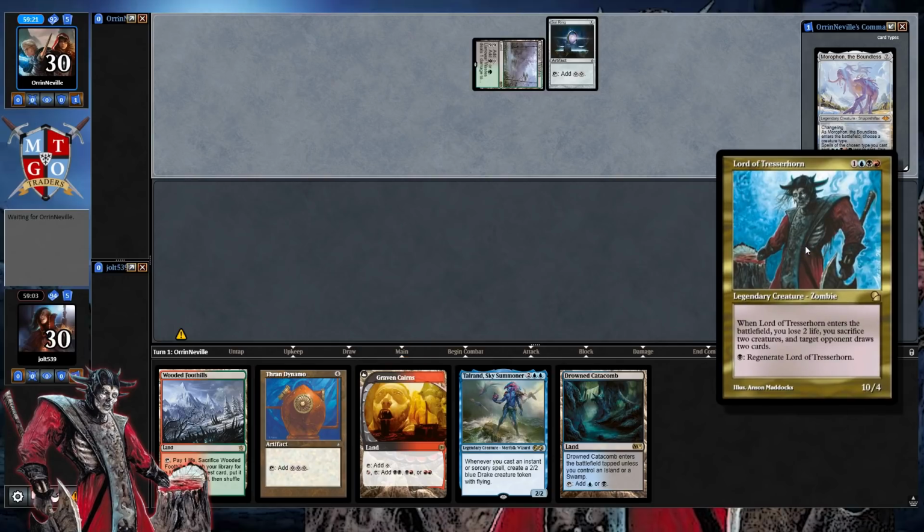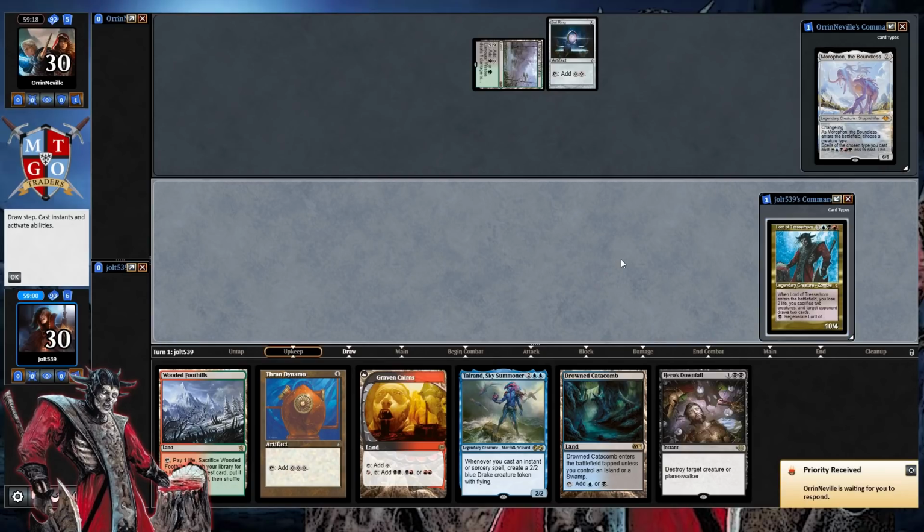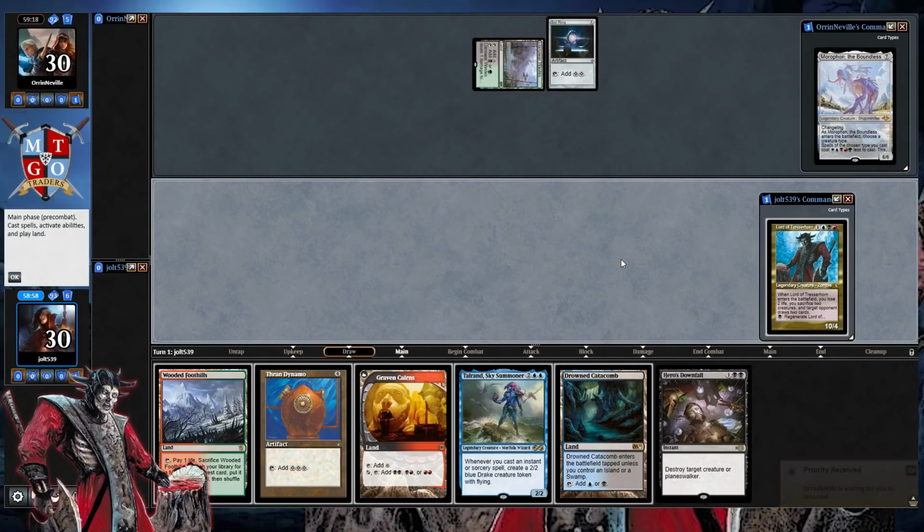We're playing Lord Tresserhorn. Whenever Lord Tresserhorn enters the battlefield, we lose 2 lives, sacrifice 2 creatures, and target opponent draws 2 cards. Then for a black mana activation, regenerate Lord Tresserhorn.